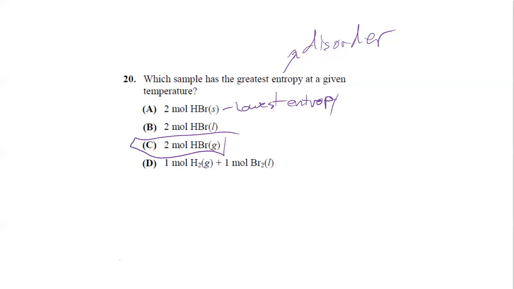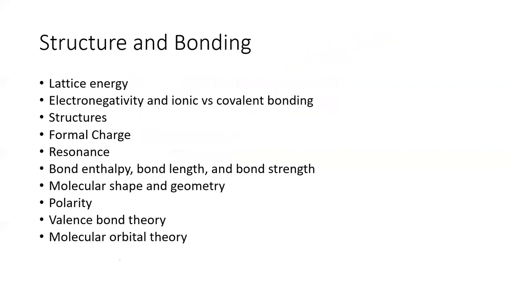And then we want to think, which one has greater entropy when we separate the hydrogens away from the bromines, or allow them to be mixed as HBr? The second part is also that this bromine is a liquid. So we would rather have 2 moles of gas than 1 mole of gas and 1 mole of liquid. That's how we came up with C as our answer: we want as much gas as possible. So you can have a mix of conceptual problems as well as calculation problems for this one as you go through them.